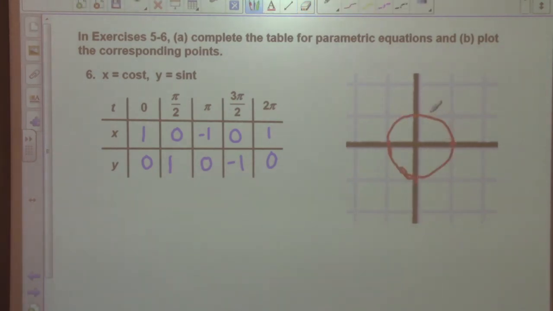One thing you have to take account of in parametric equations is drawing arrows in the direction of increasing time. I didn't show you that on problem 5. But as time increases, that's what happens. So you have direction related to time with parametric equations, because these things happen at different times: t equals 0, t equals pi over 2, t equals pi, and so on.